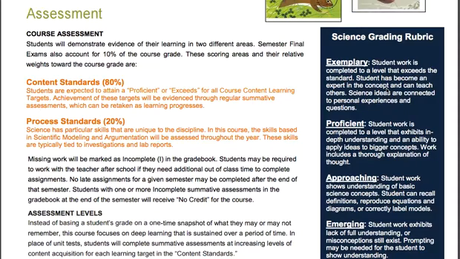So the particular skills I'll be looking at throughout the year are what's called scientific modeling, and then also scientific argumentation. There are separate rubrics that go with these that I'll be working through with the students, and typically I'll be assessing these types of standards in investigations and lab reports.